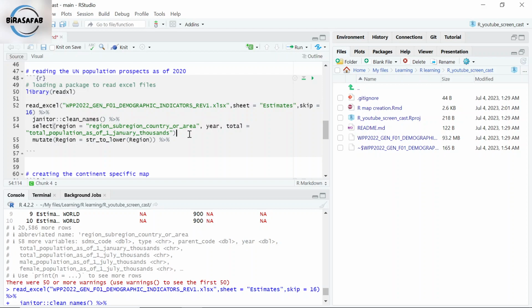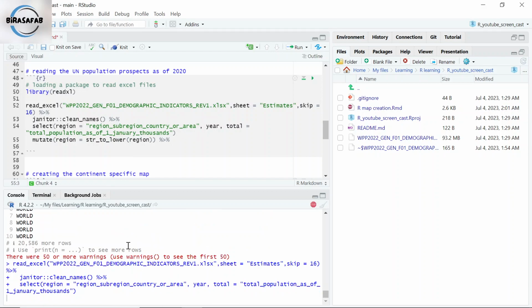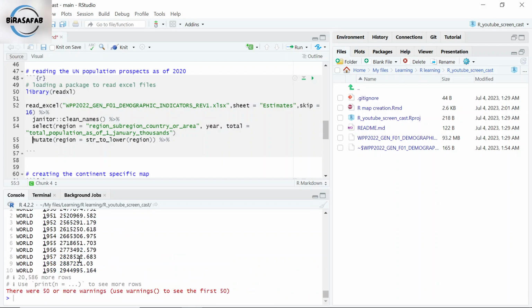After selecting these three columns, I am going to change the region to lower case. Let me print the result so far.